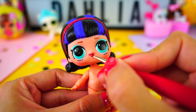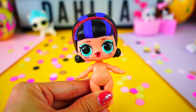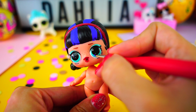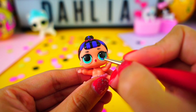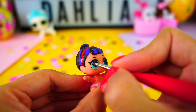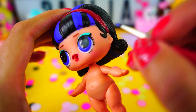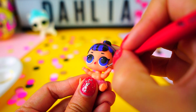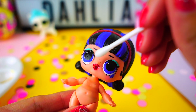With the same red acrylic paint that we use for the headband, we are going to paint the lips. And now with the same blue we use for the hair, we are gonna paint the eyes. For the little sister, we are also going to paint her eyes blue. With the same blue, we are gonna add a couple of drops to the eyes. Now with a little bit of acetone, we are gonna get rid of the freckles.